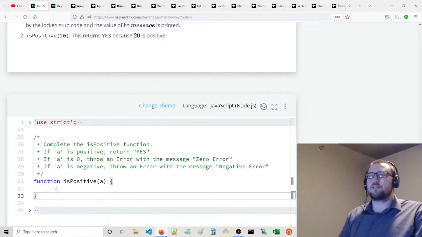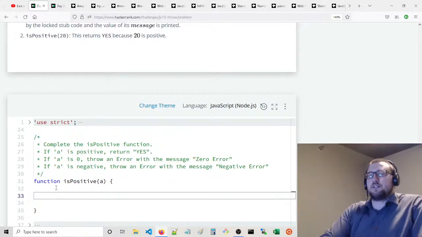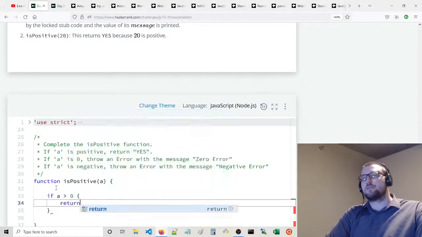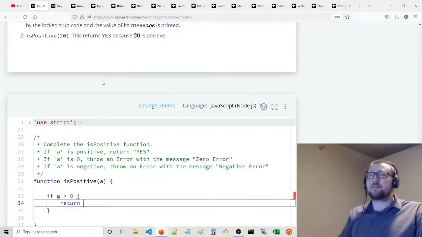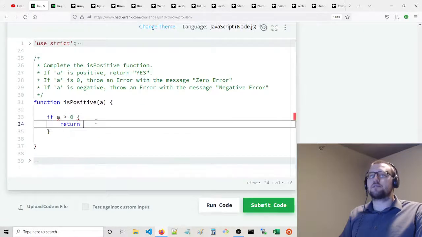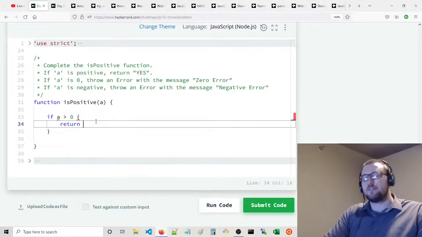isPositive message. So the message we want to throw. So we just say if a is greater than 0, return, or yeah, return, right? I think that's what we're doing. Yeah, return is what they're going to use.